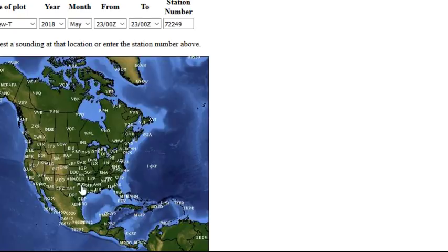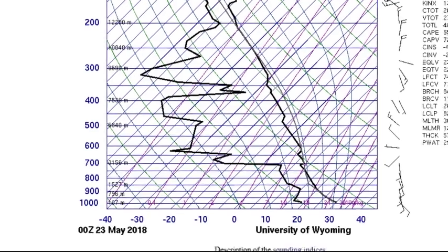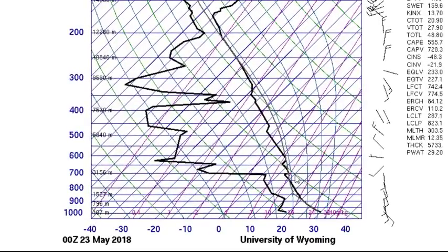Okay, starting out for Fort Worth. Slightly tropical in this area. Definitely a lot like June. And what we see here is low 60s dew points. You've really got to get away from that surface dew point and start looking a little bit at what's above the surface. So the surface dew point is running about 19 Celsius, that's about 66 Fahrenheit, but right off the surface, you've only got 16. That's about 61 Fahrenheit. So you've got a 5-degree drop there in the dew point.